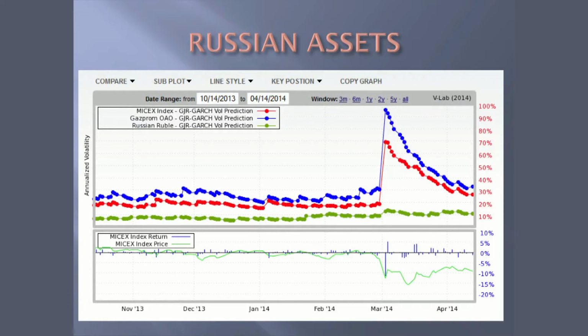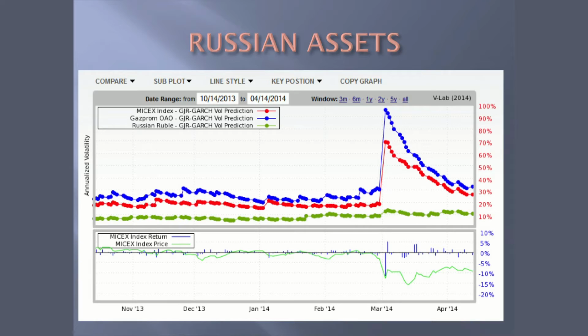Well, how about Russia? What happens to the Russian stock market? Well, what you see, and I'm just looking now at I think 3 months, so I get to see every day on this. If you look at the Russian stock market, the index is actually the MICEX, which is, you can see, had a big negative return here. That's the day after Putin took over the Crimea, responded to Russians who wanted them there, whatever. Whatever the explanation is, the stock market took it very badly, the Russian stock market.